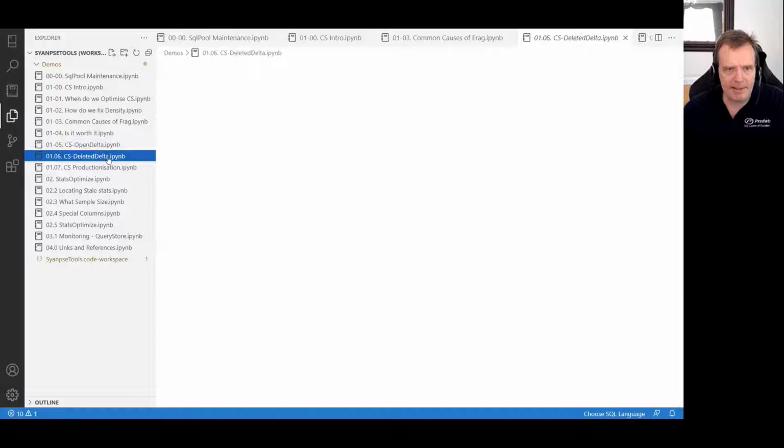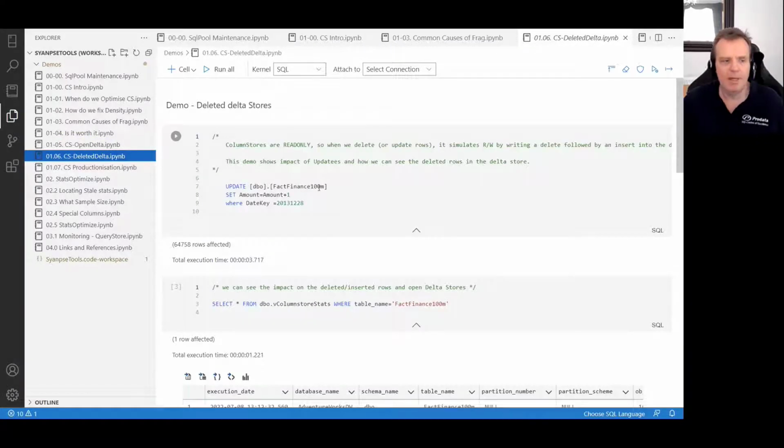Now let's look at deleted rows. The next problem we're going to look at is deleted rows. And one of the worst things that you can do performance-wise in a column store is an update, because when you do an update, you effectively get a delete and an insert.